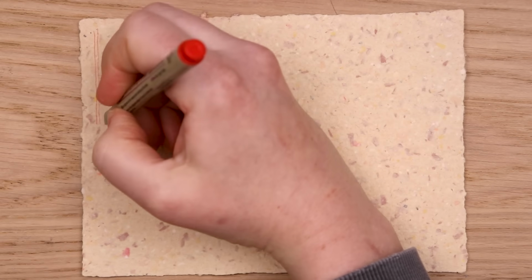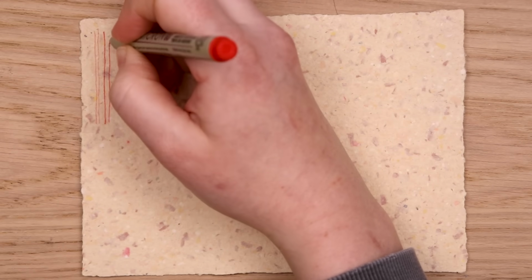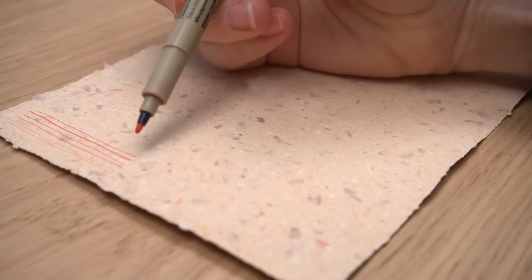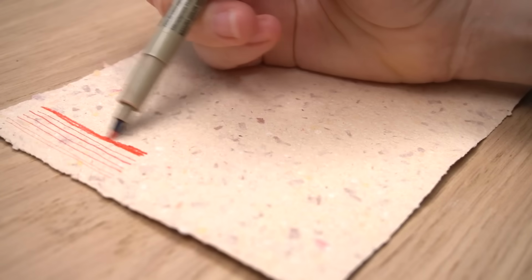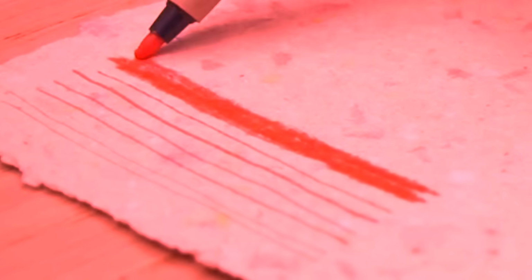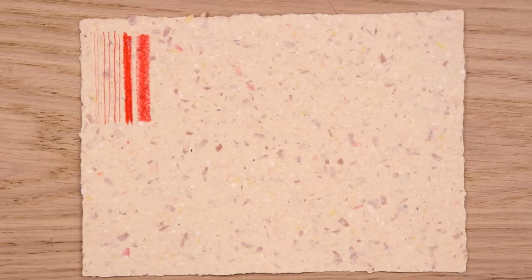Moving up to our 08. It definitely feels different, obviously, because it is different. I'm really curious how much the paper can handle being abused, like multiple strokes. Could get some fun textures with the paper too. So far, y'all, it's paper.